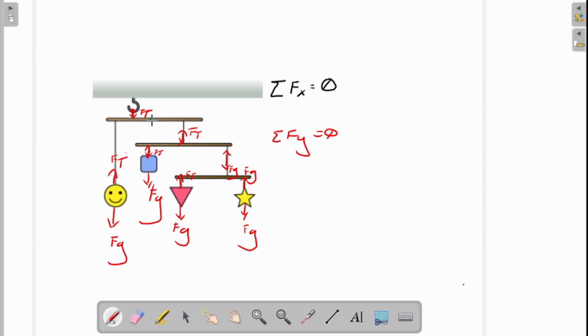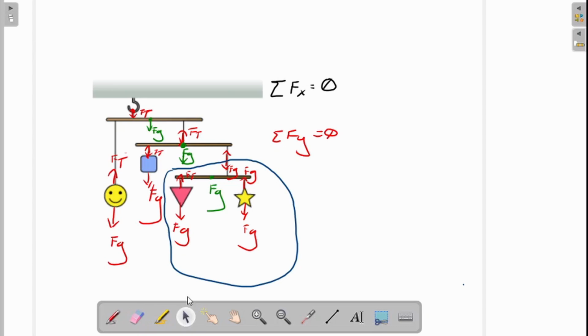Typically, when we talk about the mass of the stick, we treat it as all the mass being at the center of mass and it pulling down from there, like so. Now, in order for this to balance out, all of these forces have to be balanced. We could focus on an individual beam, or we could focus on the whole picture. But in the x and y direction, all these forces need to be balanced, so it doesn't start accelerating up or down, so it doesn't fall into the curb or fly into the air.